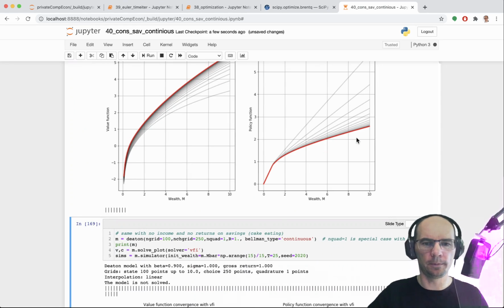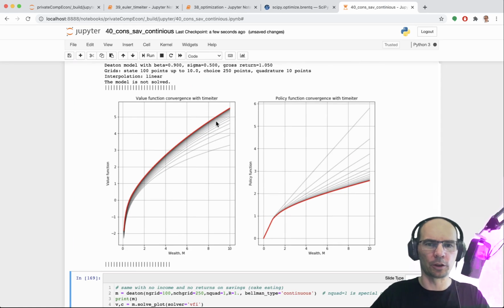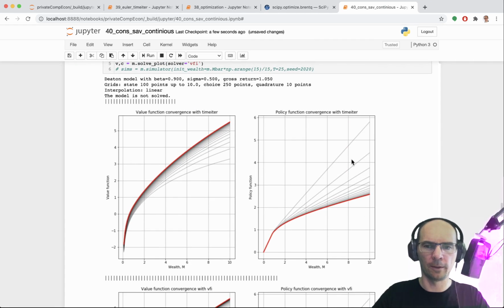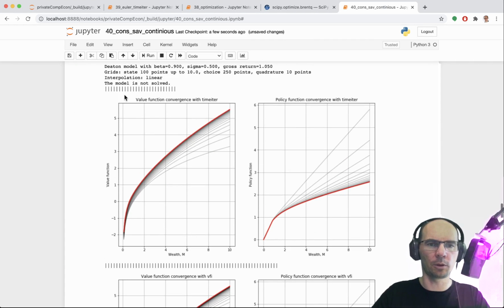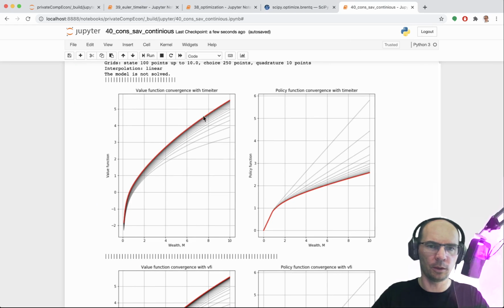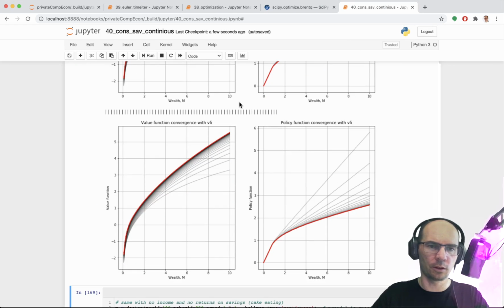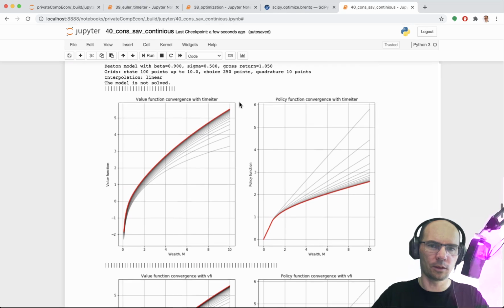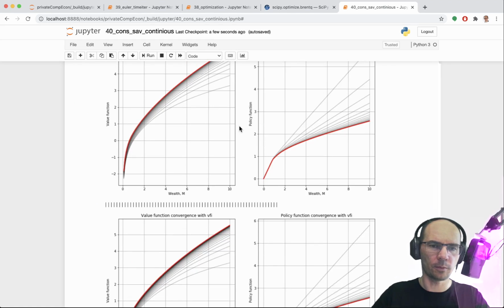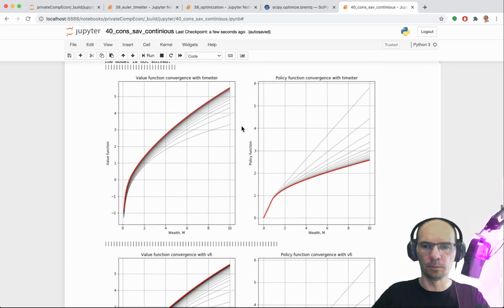Okay, let's see. And we got the value functions, and they converge as well. Although now we are not tracking the convergence in the value function space, right? We're tracking convergence in the policy function space over here. And again, the time iteration converges in fewer iterations compared to these, but the value function, is it the same? It goes up to 5 and something. Yeah, I think it's the same, or at least it looks very, very similar. Wonderful.